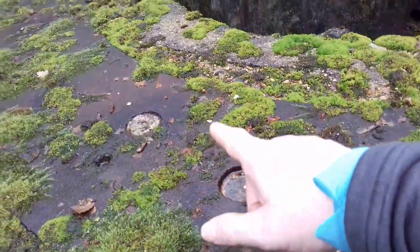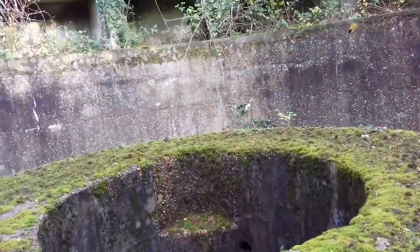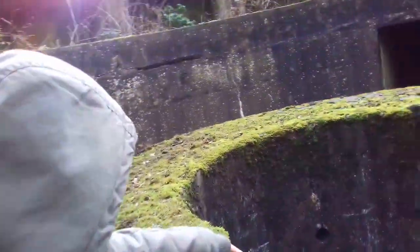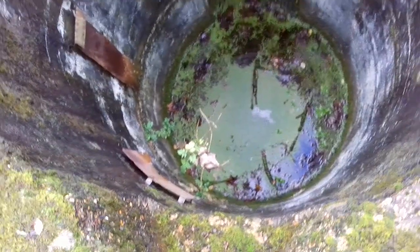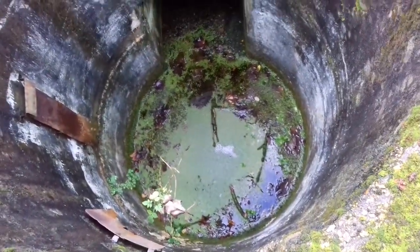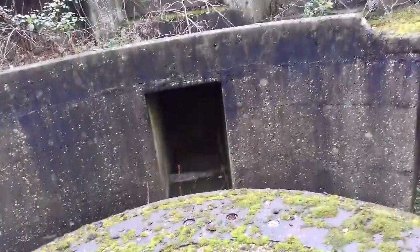You can see the metal around the edge of the concrete circle — that's obviously where the gun would have pivoted. Yeah, found the tunnel. I definitely need the waders — I've only got my normal trainers on. There's the tunnel, so it goes all the way through there and into that main building. That water looks quite deep, it's sat in there a while. The only way of getting out of there would be going through that tunnel into that room.